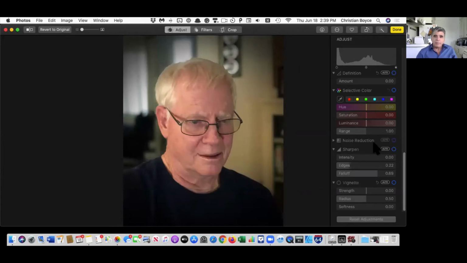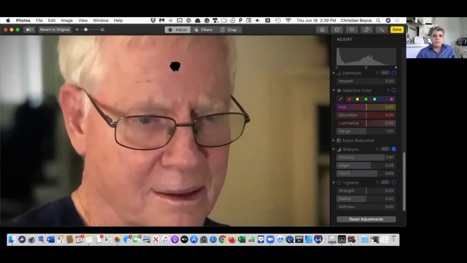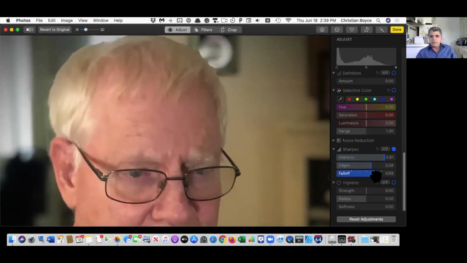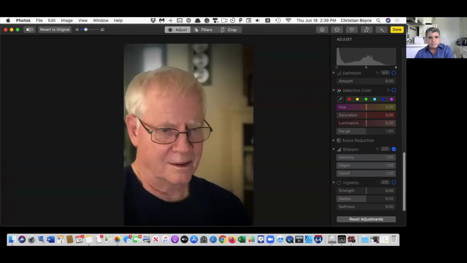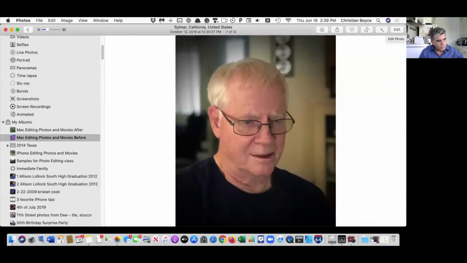The hair here, I'm going to sharpen it. Let's just do what we've done before. I'm going to just click where it says auto, and it's going to make some changes. Let's go a little more with the edges. I think you start to see his hair. Let's zoom in on the hair. So here's the hair. Let's make this go stronger, and make it more intense. And if you wonder what it looked like, again, I'll press the M, and it's not a lot sharper, but it's as sharp as we can make it. Okay, so we're done with that one. Let's move on.